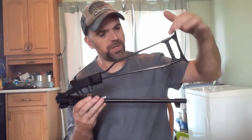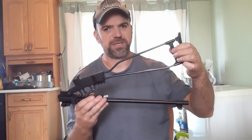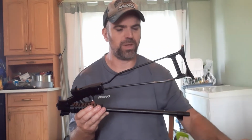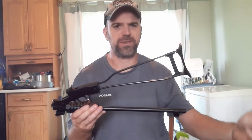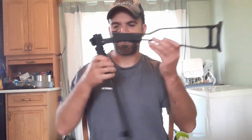They do have some shell holders in the back here, which are, again, made of plastic, which is okay for what it is. But again, I wouldn't put a whole lot of stock in that holding up for a long period of time against cold weather, dropping it, things like that. But other than that, guys, like I said, it is well made.